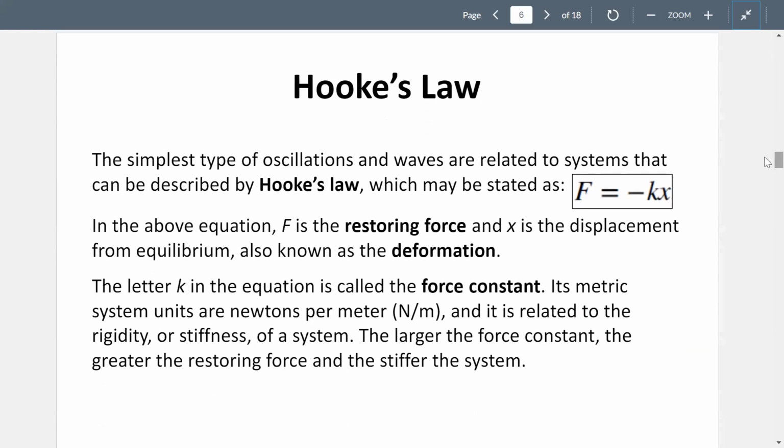So those types of oscillatory motions that I just discussed obey Hooke's law. Okay, and you notice it says here the simplest type of oscillations. And of course, at this level of a course, that's what we want to focus on. The simplest types of back and forth motion, the simplest types of waves obey Hooke's law. And in the box, you see Hooke's law stated as F equals minus Kx.